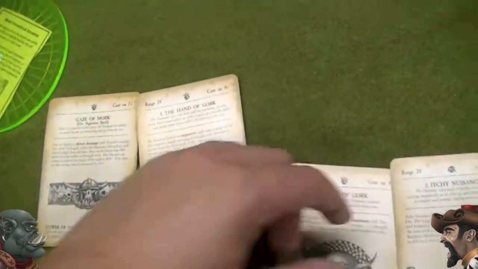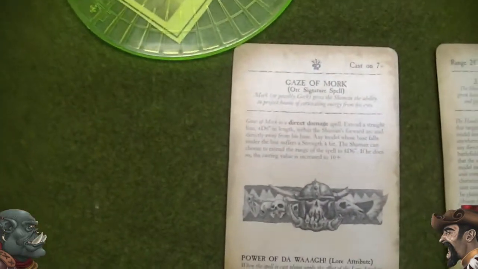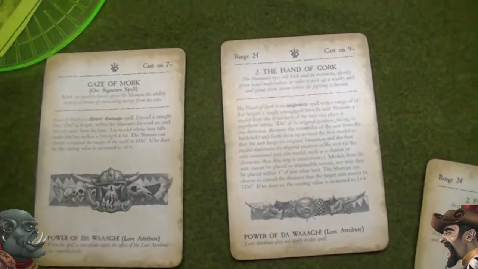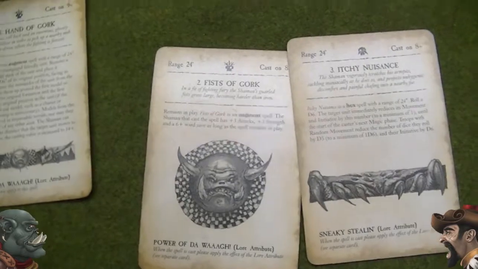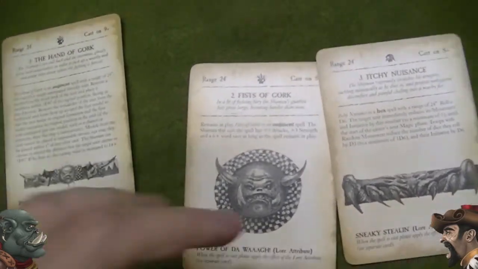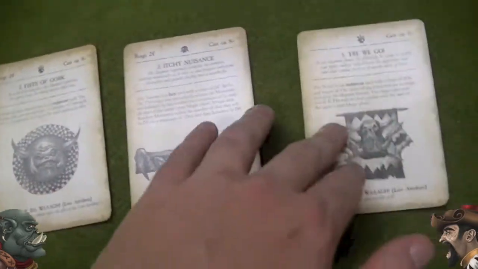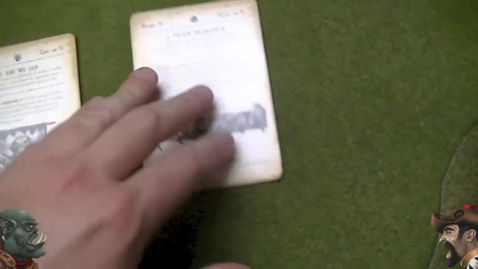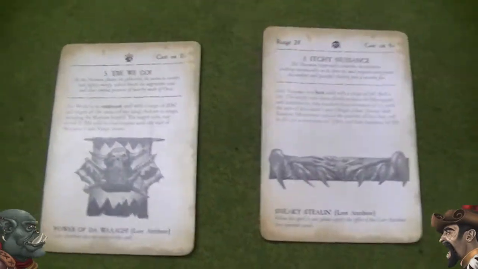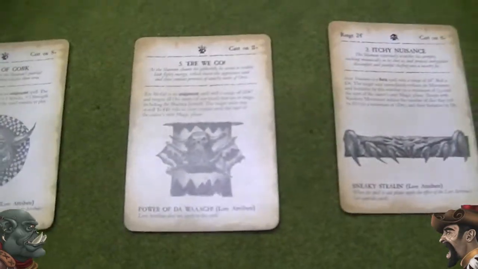For me, my magic for Orcs and Goblins is going to be the signature spell, Gaze of Mork, Hand of Gork, the spell to move my units wherever I'd like, Fists of Gork, the spell that makes my shaman into super Orc Shaman of Doom, Itchy Nuisance, which is the Goblin spell, my favorite Goblin spell that basically lets you lower initiative and movement by a d3, which is awesome. And then here we go to reroll missed hits. This is the terrain, and this is my deployment.